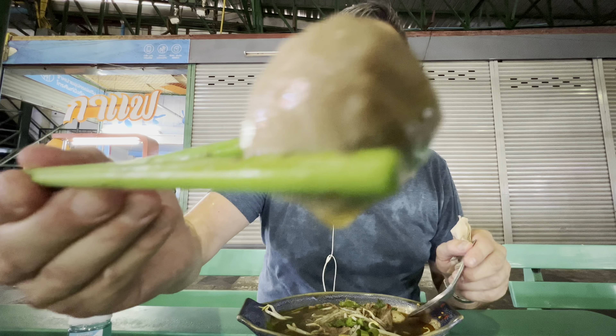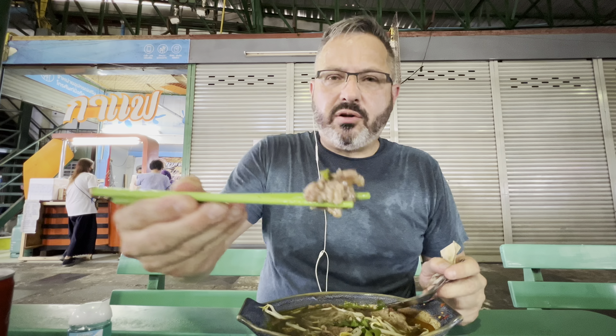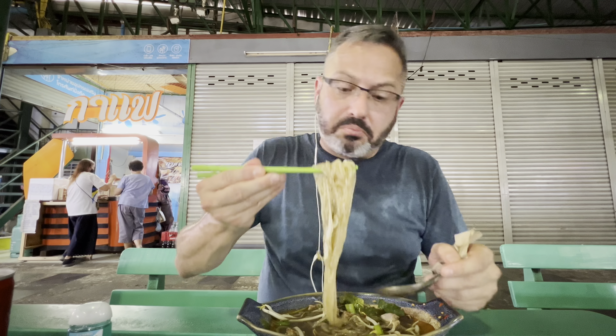Obviously some kind of a fish ball. I like the fish balls — they have a weird little crunchy texture to them, a bit of a gelatinous feel even though they're not really crunchy, but I really enjoy them. I don't know if this is pork or beef — I rarely see beef here in Thailand so I'm guessing this is pork. This is really really tasty, and she didn't kill me with the spice so that's great.